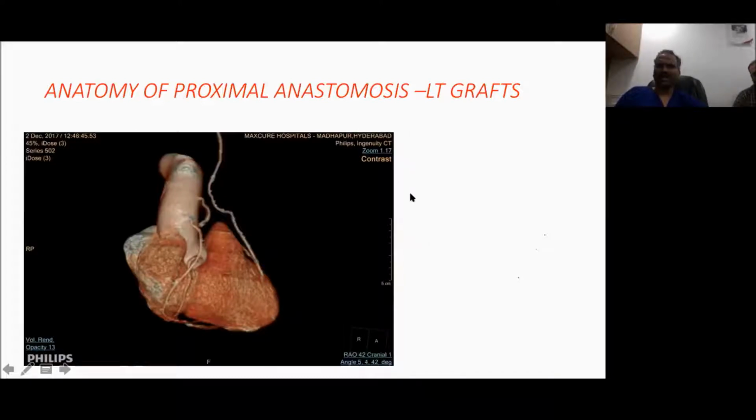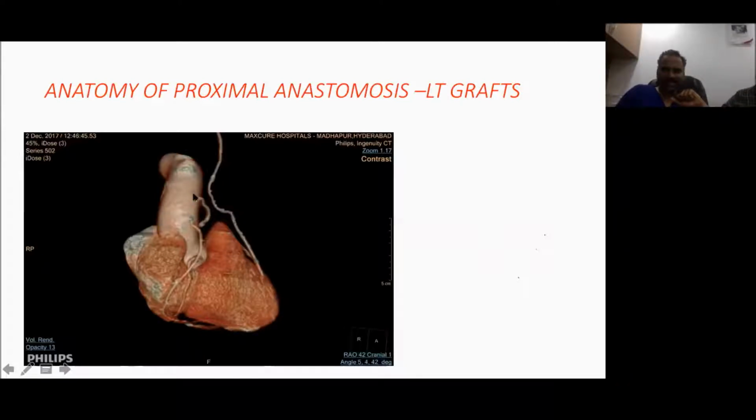Yeah. So again, in this proximal anastomosis, visualization of the proximal anastomosis is also important while doing angiography. Most often we find it difficult to locate the ostium or to see whether there are any lesions in the ostium. So you can see the CT angio. If you have a CT angio of a particular patient whom you are going to do a graft angio, you can do a reconstruction, see that reconstruction in various angles, and decide which view is right for that patient.